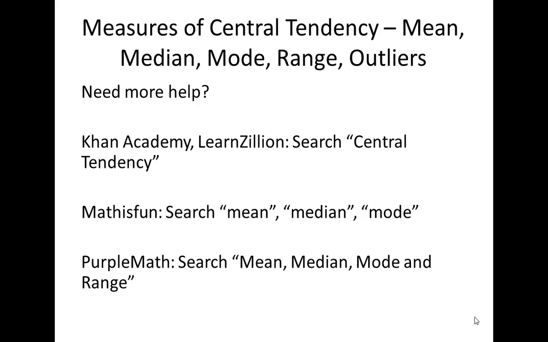What should you do if you need more help on mean, median, mode, range, and outliers? You can visit Khan Academy or LearnZillion and search for central tendency. If you go to Math is Fun, search mean, median, and mode individually. Finally, you can go to Purple Math and search mean, median, mode, and range.